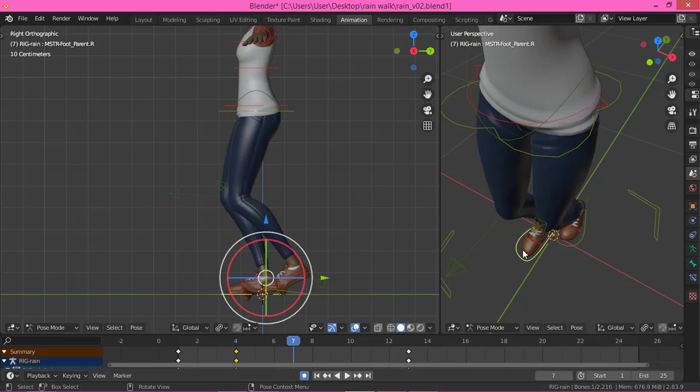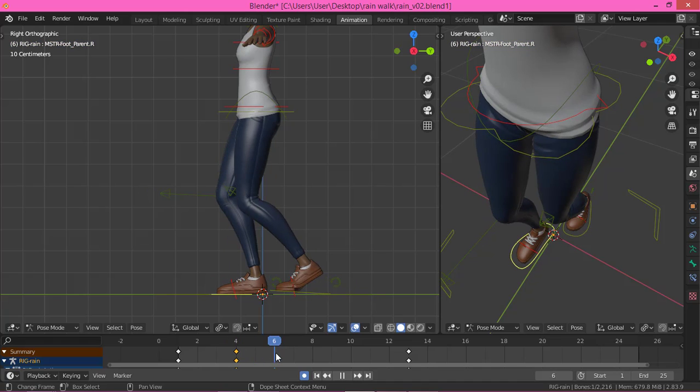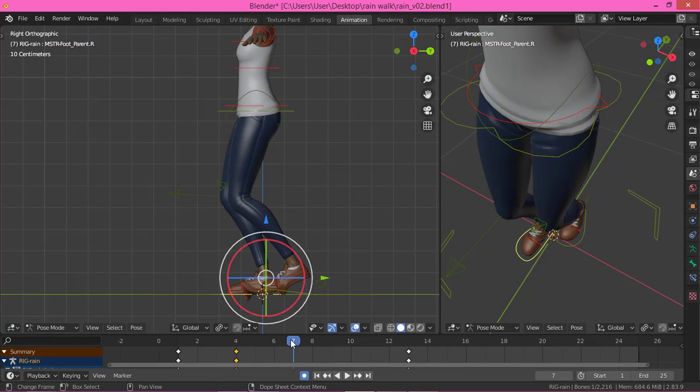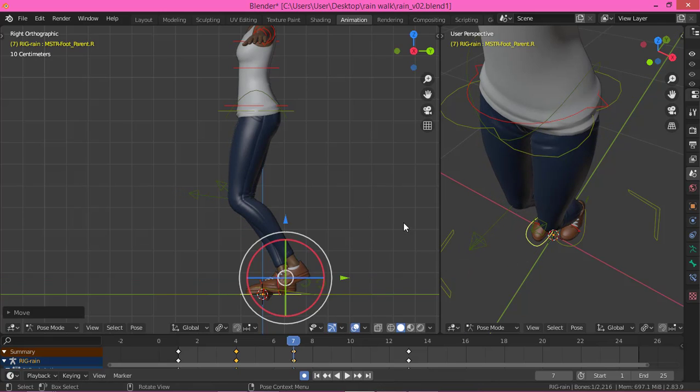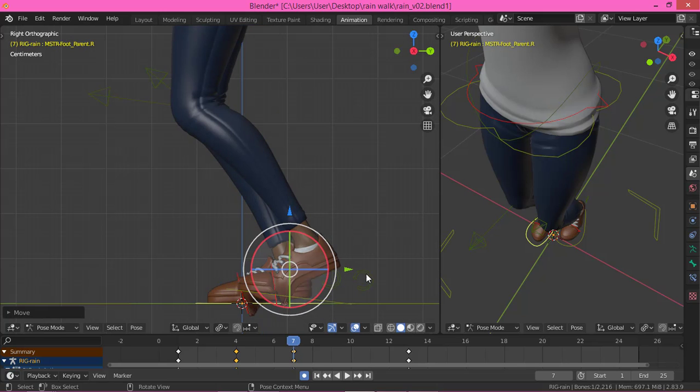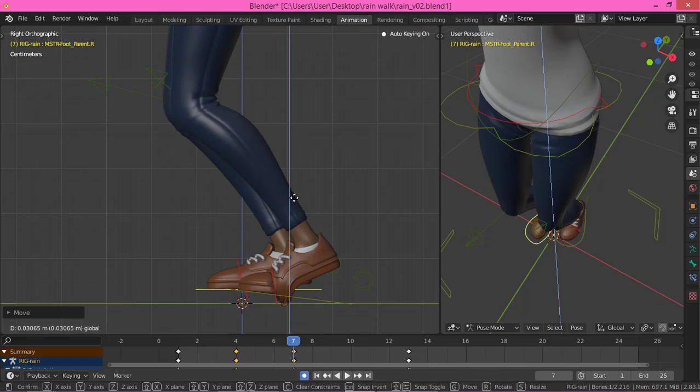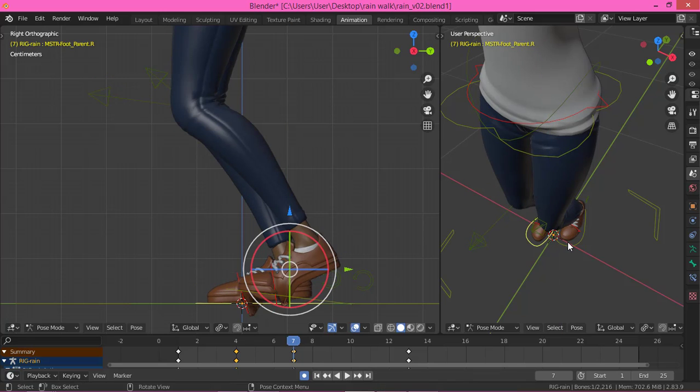So for this leg moving backward, let's take it back a little bit. Let's move it back a little bit. And this leg, the second leg is up.